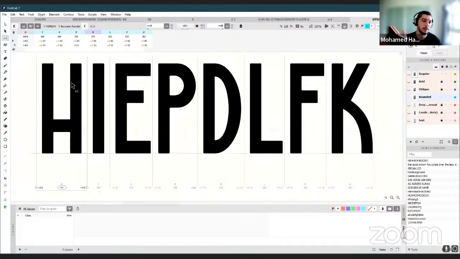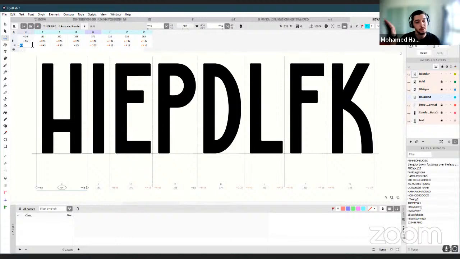So since they have the same left shape, like a straight line, in my design I'm going to start with the letter H. For the letter H, if you can see my mouse here, I set the left side bearing to 45. So you type equals 45, enter.